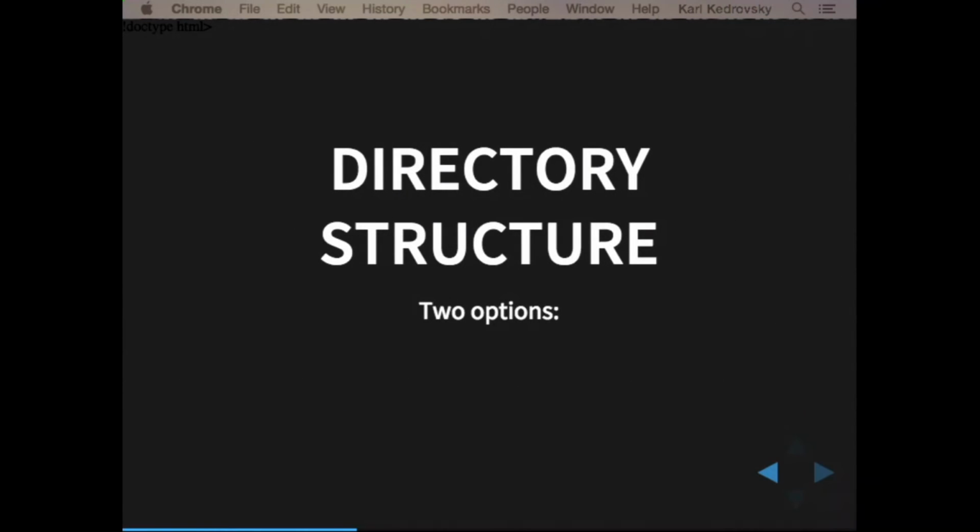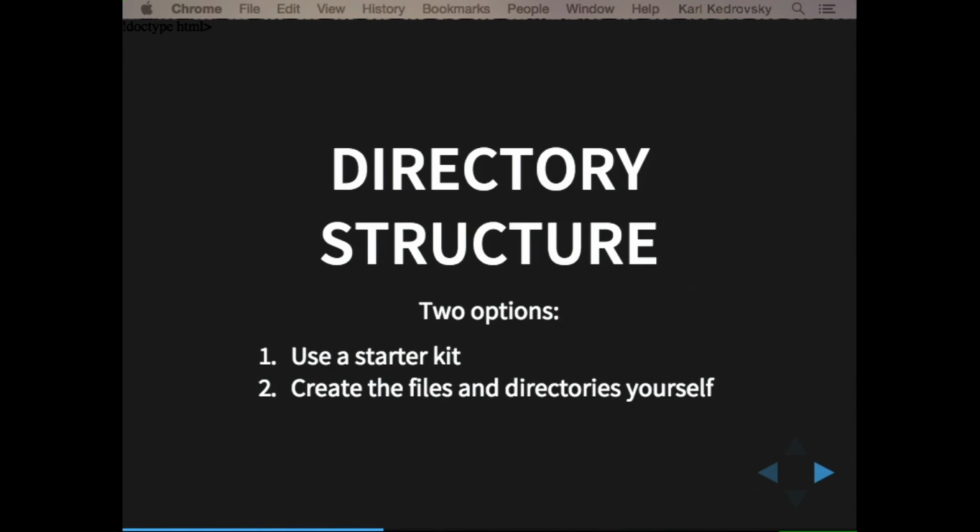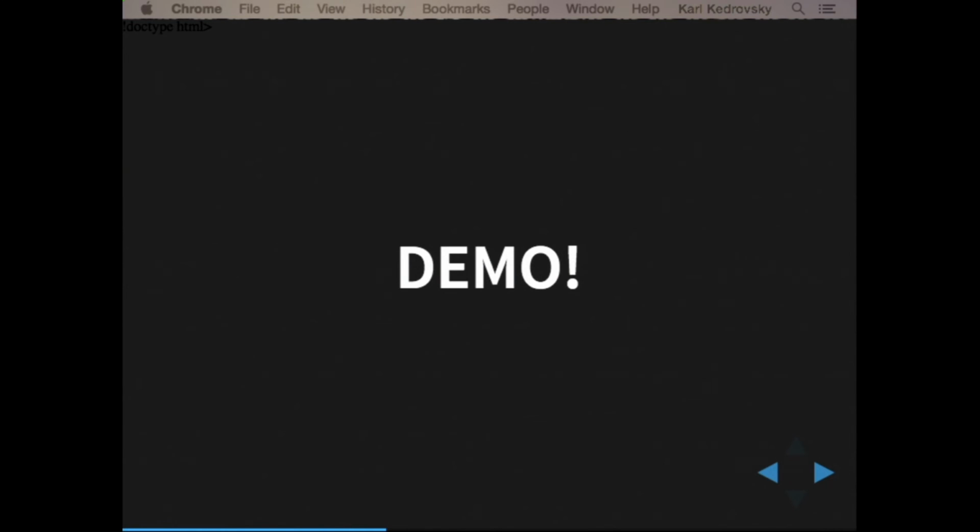All right, the second simple thing you need to do is create a directory structure. Now there's two ways of doing this. First, you can use a starter kit. The starter kit that you'll see referenced on the Sculpin site is for a blog. It's a really easy way if you just want to try out Sculpin, create some posts, and see how it can create a blog for you. It's a great way to go. To learn how Sculpin works, I'm going to use the second way, which is to create the file directory structure yourself. This will keep all of the other bits and bobs that are in the blog skeleton out of our way, so we can see exactly how Sculpin works and get a good understanding of how the tool is used. Okay, so let's do a demo.